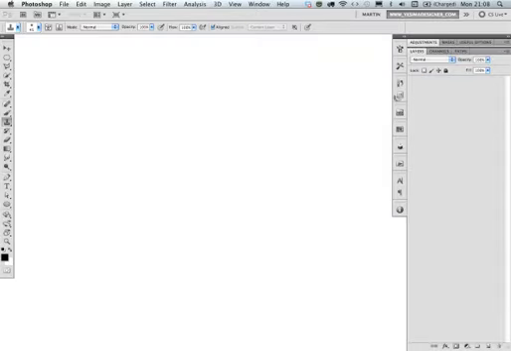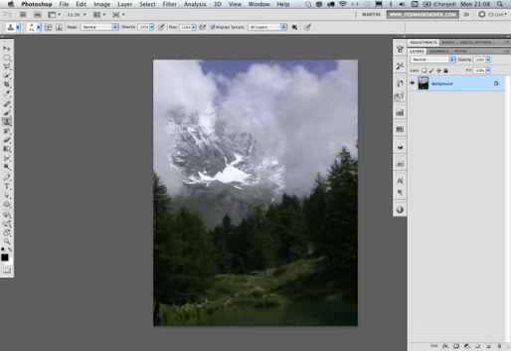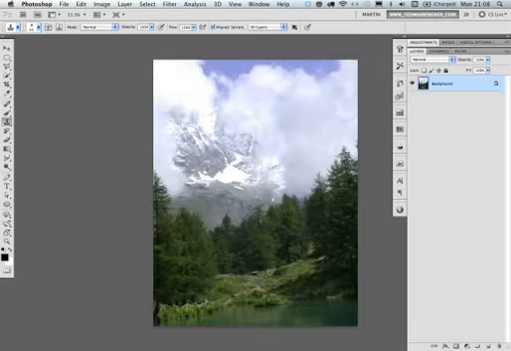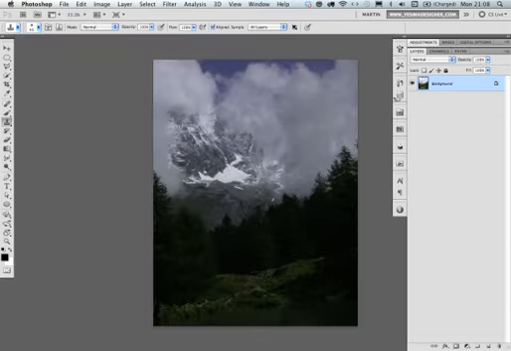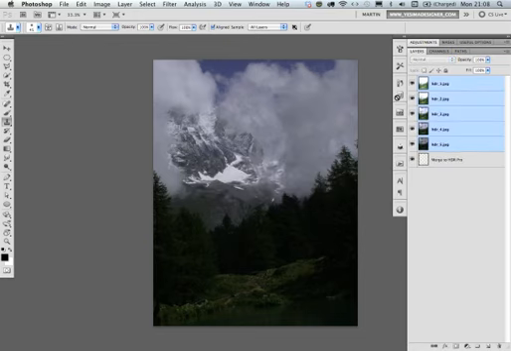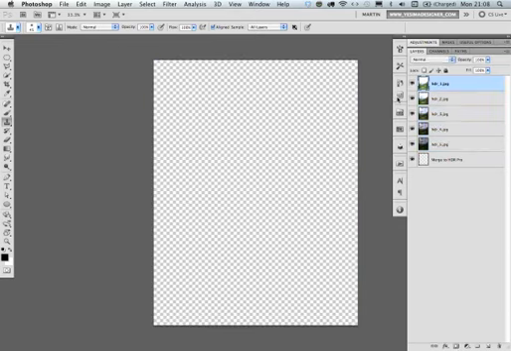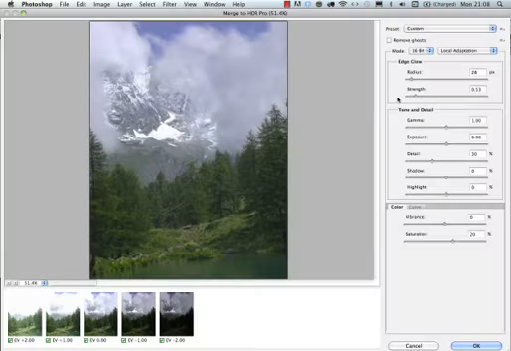So it will create separate layers, but these layers are going to be merged together, and the merging option or adjustment is called HDR Pro, and that's a big dialog box here in Photoshop, which will give us lots of options to customize this HDR merging option. In that dialog box at the bottom we are going to see all the 5 different exposures, and we will already see a merged version of the image. So this is the default merge option, and it's already much better than any of the exposures separately.